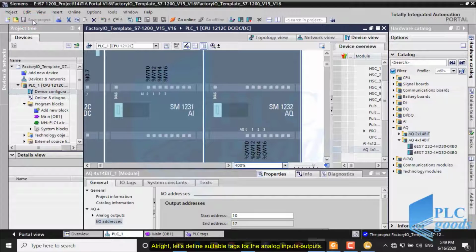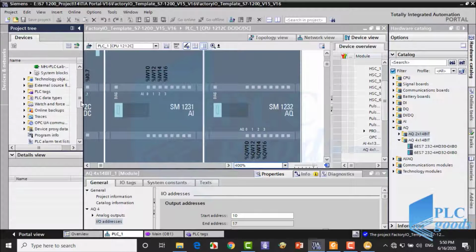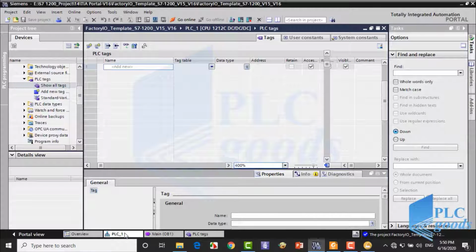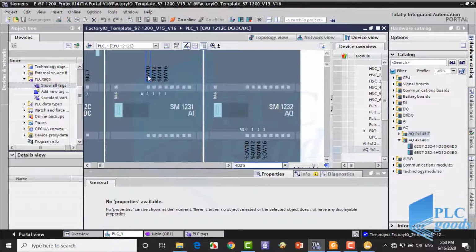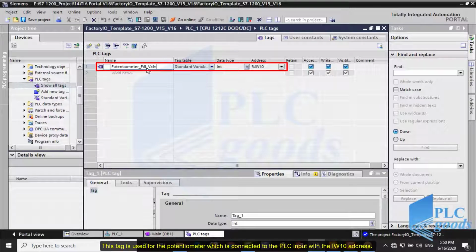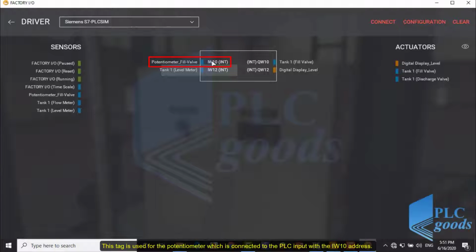Alright, let's define suitable tags for the analog input-outputs. This tag is used for the potentiometer which is connected to the PLC input with the IW10 address.